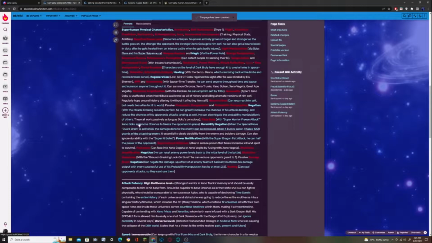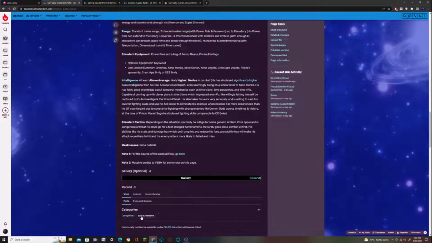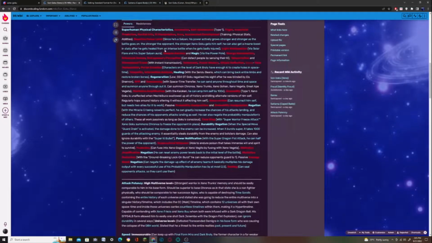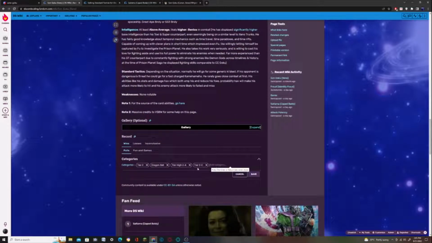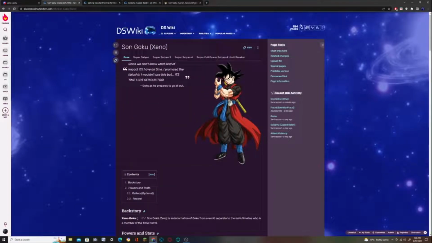Okay, I think that's it. For the final thing, you have to put these categories, so like tier 2, Dragon Ball, tier high 2A, tier 2C. You technically are supposed to put all these powers, but I'm way too lazy for that, so I'm just gonna do that. I forgot to put this one thing.